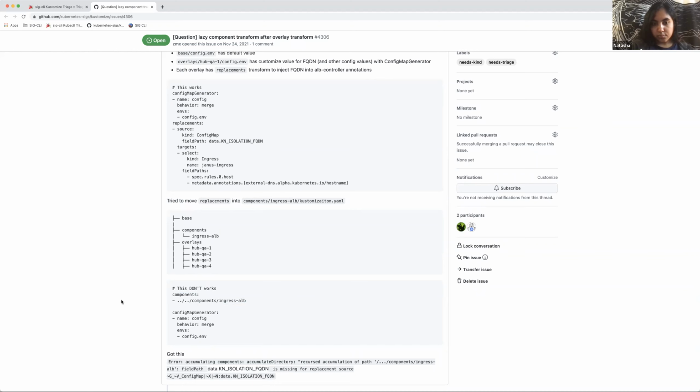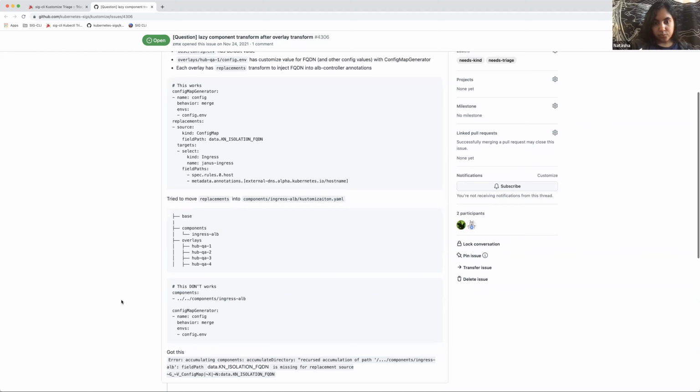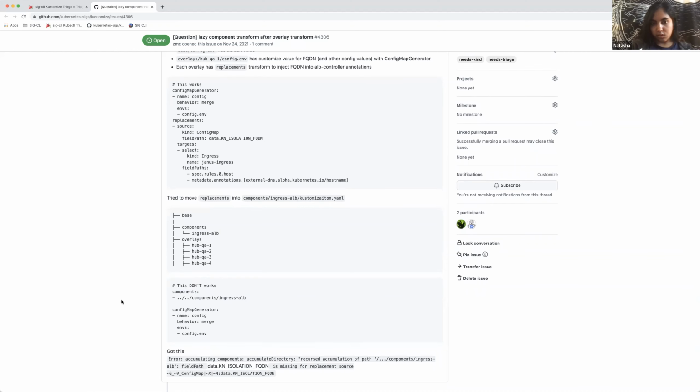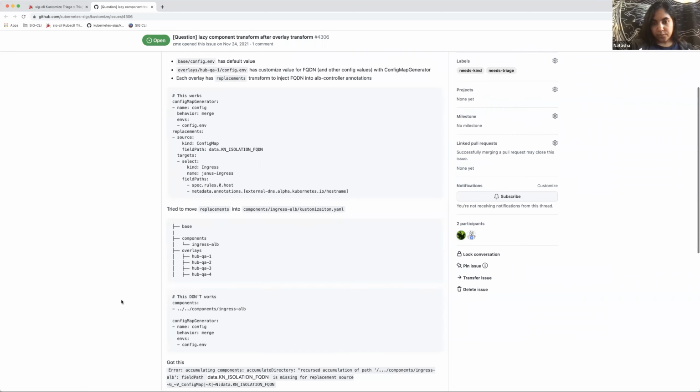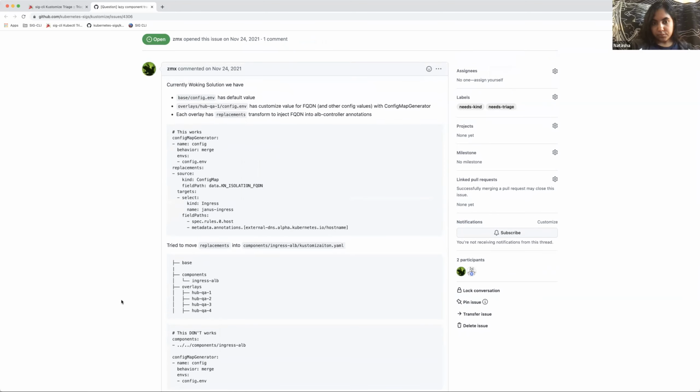Yeah, they'll need to use additional layers to make that work, right? If they want to change the ordering of what happens, yes. That's just how it works. I wonder if we explain that in the docs anywhere, like the sequence of generators and transformers.